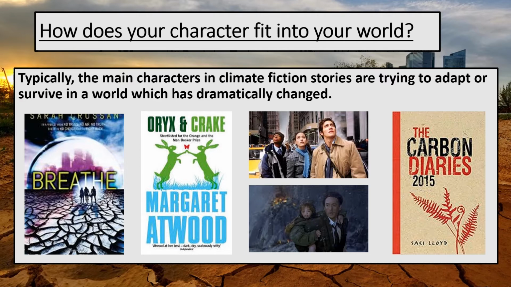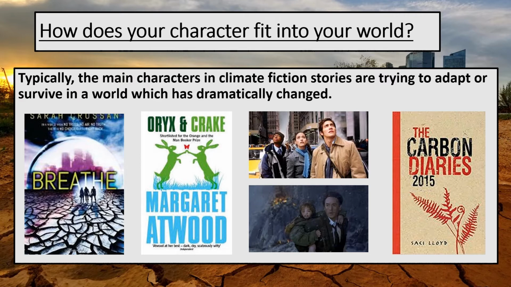In the first example, Breathe, which is the novel that we looked at a little bit last week, the air has become unbreathable because the trees no longer exist in this world. And what we see on the front cover is those 3 characters who are mistrustful of the government and who have decided to venture outside of the breathable air pod to try and see what is happening. So the characters are adapting to a new way of being regulated, a new kind of government, and they are inquisitive and curious and trying to find out if what it is they have been told is actually true.